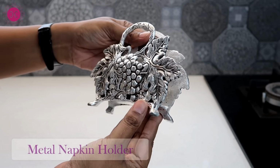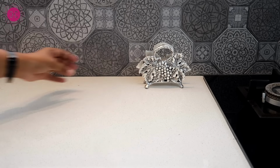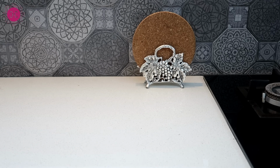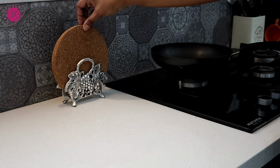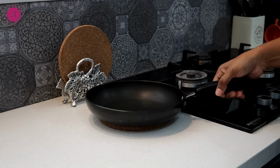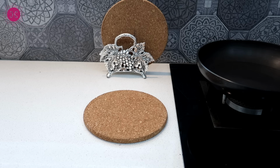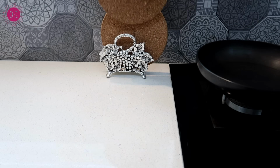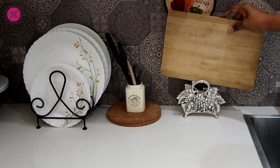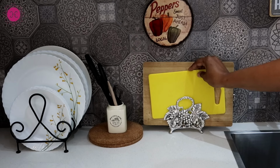Coming to the next, this is a metal napkin holder. Though it is a napkin holder, I thought to use it as a hot plate or coaster holder. We can keep it beside the gas stove or hob and organize hot plates inside this napkin holder. So whenever we need a plate to keep hot pots or pans, they will be very handy. Or else we can organize our chopping board also. It will look really nice on your kitchen countertop.